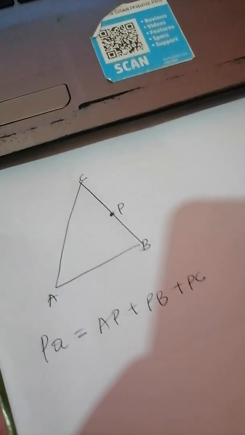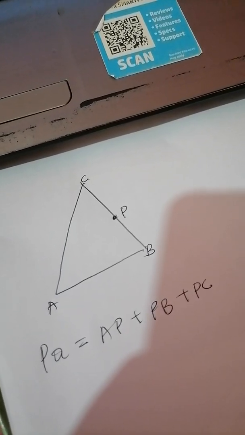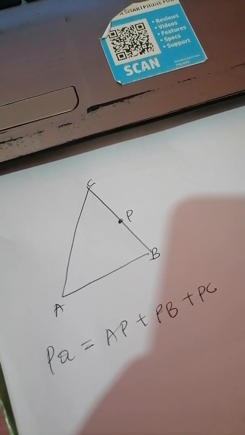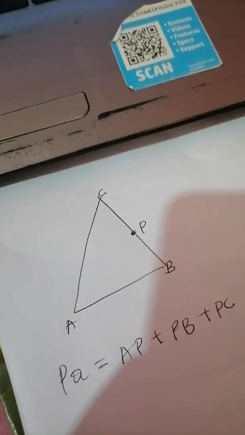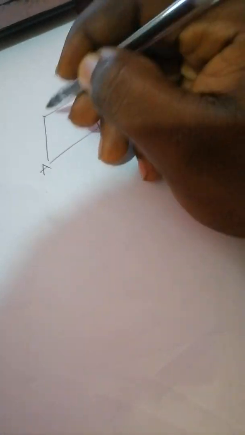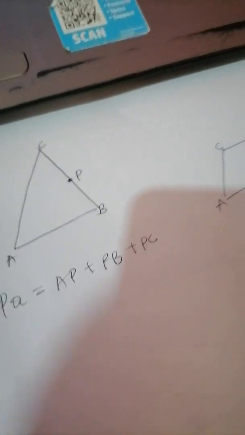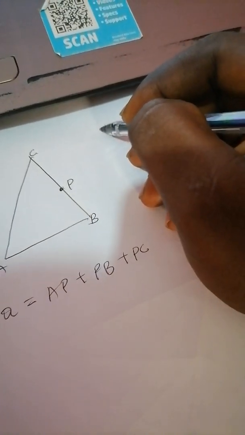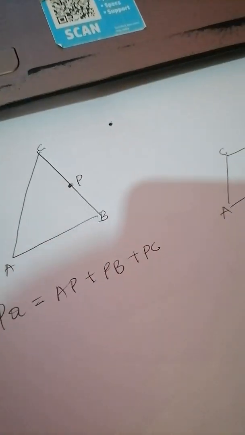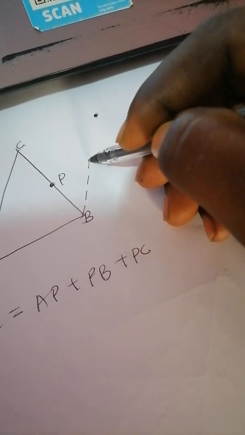Since we are trying to prove that ABQC is a parallelogram, realize how a parallelogram looks like. If it's ABQC, that means Q must lie somewhere here. So you come back to your triangle to figure out where Q lies. Q must lie somewhere here, so if Q lies here, that means you can join it with some short dashes.